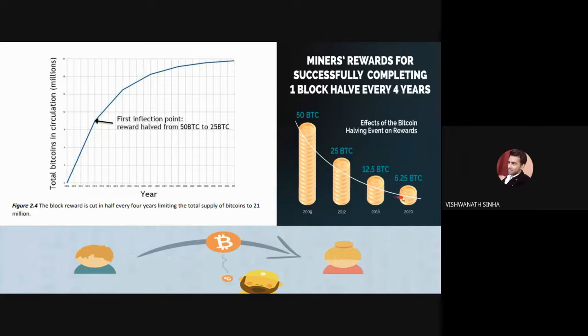bitcoins only. So one day this is going to reach the value of zero. This is how the geometric series goes. It is assumed that after 120 years from now, in 2140, the block reward will be over. No block rewards will be given, and at that time, if we compute this geometric series, around 21 million bitcoins will be there. As it is mentioned here, 21 million bitcoins will be there.